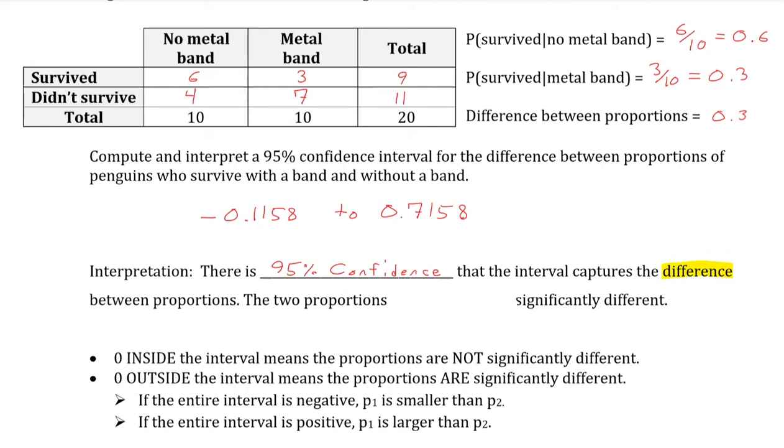Pay careful note that you note that we have a difference between proportions. We're not just looking for a single proportion within that range. Now, based on that confidence interval, I'm going to say here that the two proportions are not significantly different. How do I know that? Well, the info below is going to detail how we interpret these confidence intervals for difference of proportions.